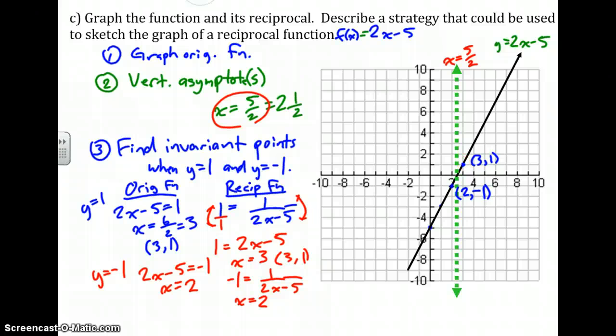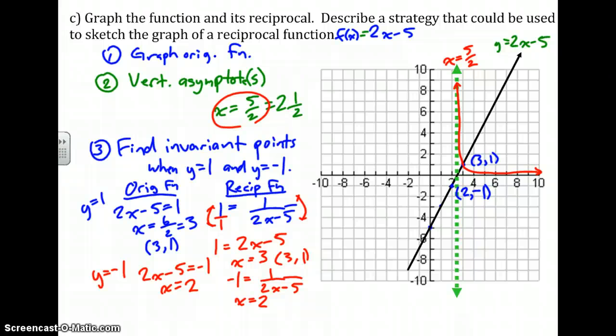Okay, I'm going to just erase those. So we have the fact that there are invariant points there and there, and we've got a vertical asymptote there. Well, thinking about other things, reciprocal functions get really close to asymptotes, so I can go from this invariant point here, I'm going to go up, and it just gets closer and closer, and it shouldn't cross it. And the other part, we also saw from that other graph that it comes right down and gets closer and closer to the x-axis, but doesn't touch it. So we get a part of the graph that looks like that.